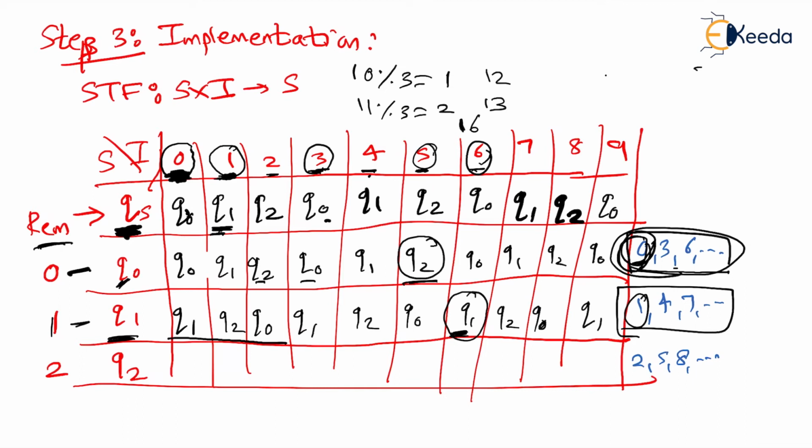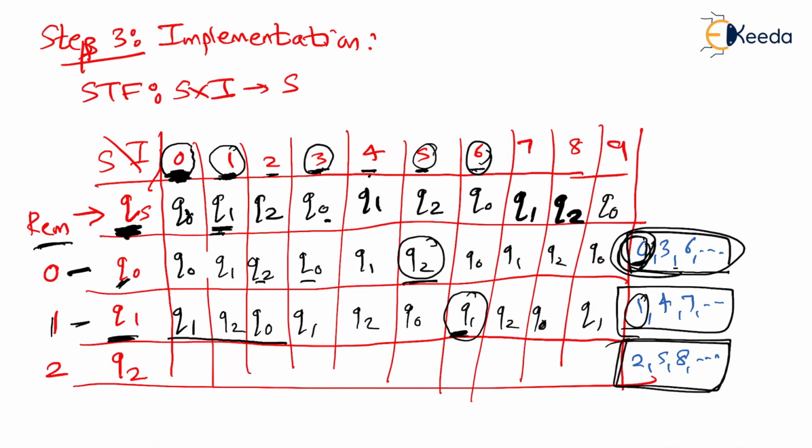Now coming on to the last Q2 state. In Q2 state, we are going to have the set of all the numbers which when divided by 3 give the remainder 2, which is exactly what we listed over here: 2, 5, 8, 11, and so on. For simplicity, as I told you, we are going to assume the easiest number, 2. So in Q2 state, I have a number like 2, and 0 comes across, the number becomes 20. 20 when divided by 3 gives the remainder 2. Remainder 2 means I have to go to Q2 state. Therefore, I write Q2 over here.